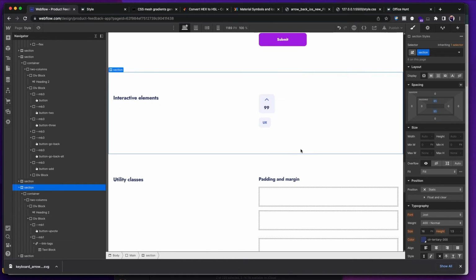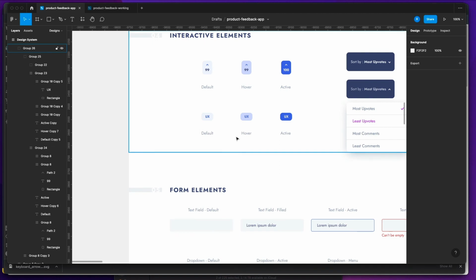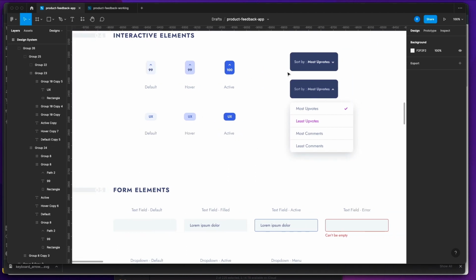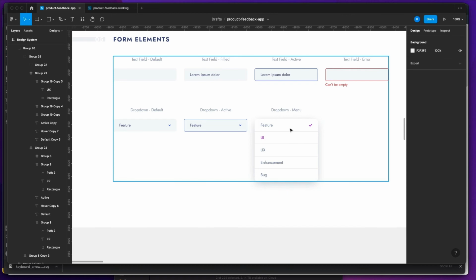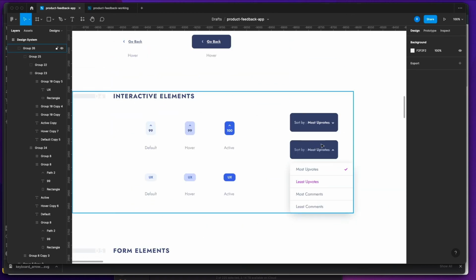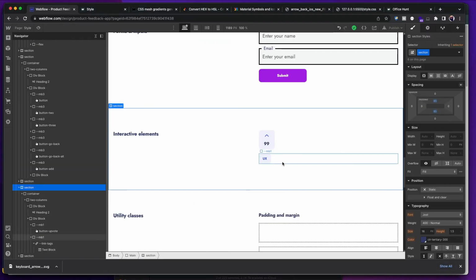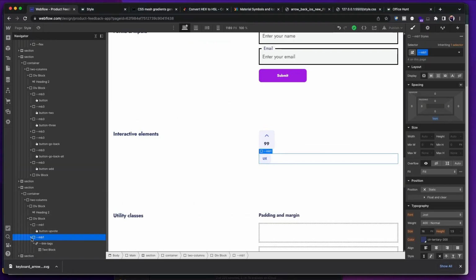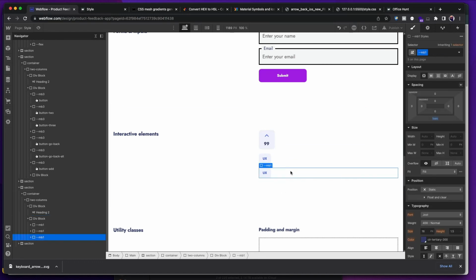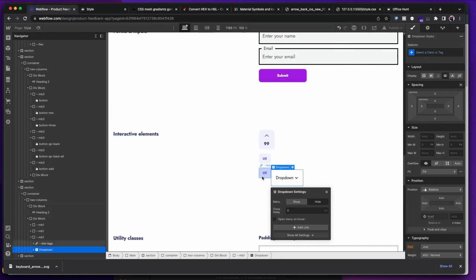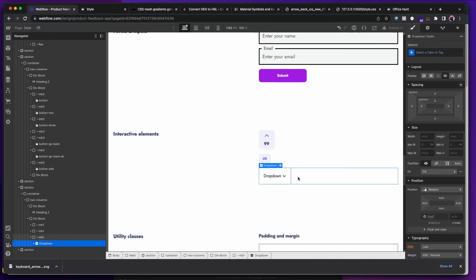Yeah, okay. So we have our interactive elements mostly done, and then they have a drop down here. Of course, this is with form elements. So let's go ahead and do the drop down, and since this is a really long video, we will end here. We're not going to get all the way through this sheet, but we'll get most of the way through it. So in here, let's put a drop down element. Let's get rid of this tag link on this one. And then we'll just call this drop down.